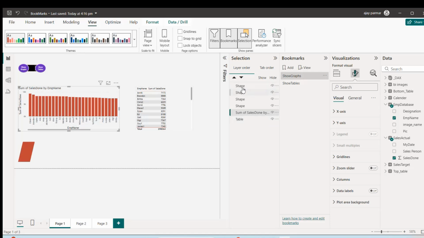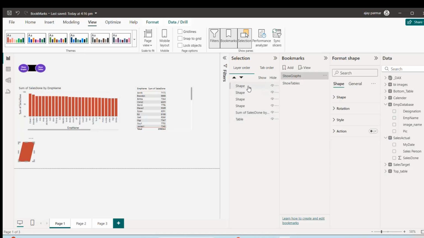Now, for me, it's very confusing which shape is for which product, for which actually the visual. So what we will do, we will change this. This is something I will never actually touch this part, so I'll keep this as shape. Why I've created it, I'll tell you. This is for my show table. So double click here, right click also you can do. This is button.